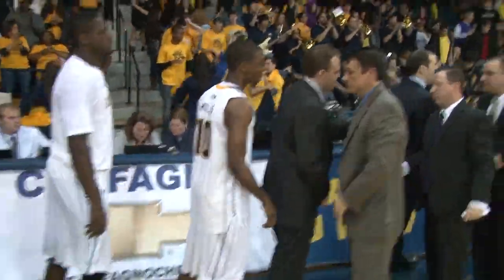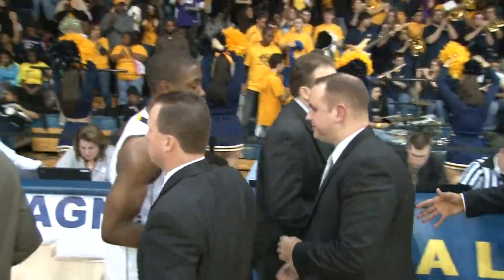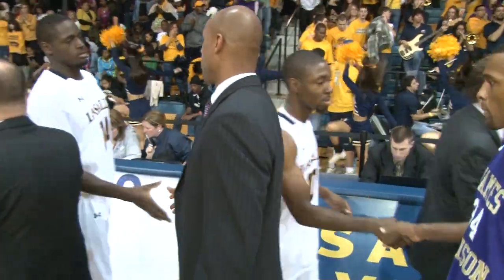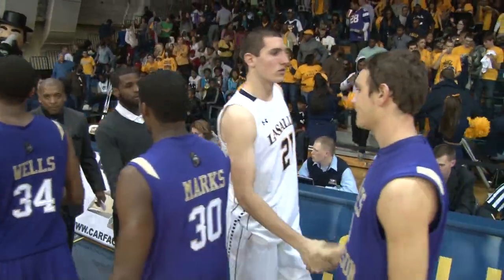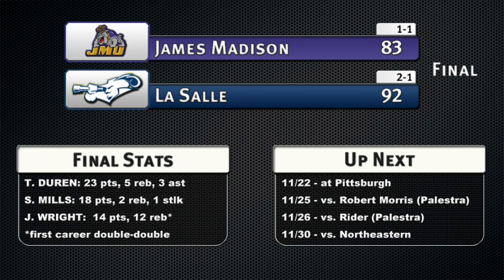In a hard-fought game that James Madison just wouldn't go away from, the Explorers showed that resilience. They were in almost an identical situation to what happened on Tuesday — they had a six-point lead with 1:39 to play. Tuesday night they didn't get it done; tonight they did. I think you're talking two different teams, Villanova being at their place. Of course, but LaSalle did a wonderful job. Again, their guards are going to run the offense, run the team this year. Kudos goes out really to Jordan.